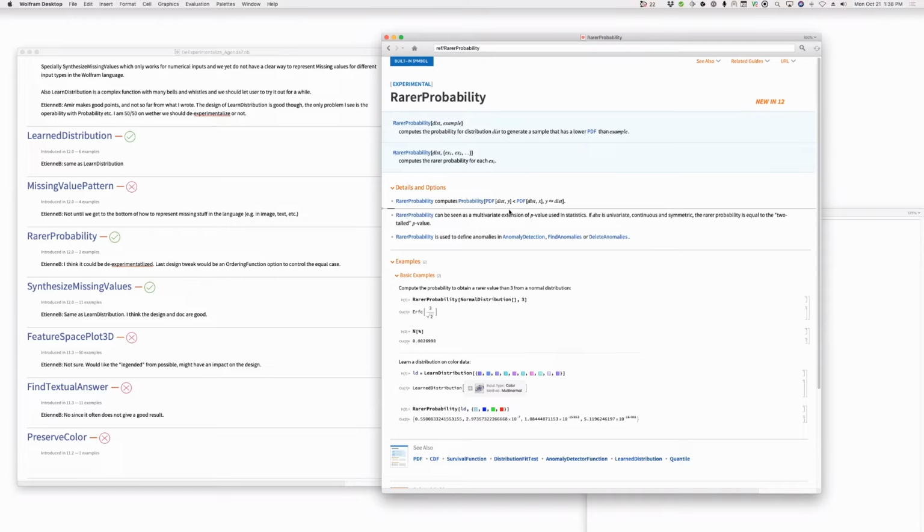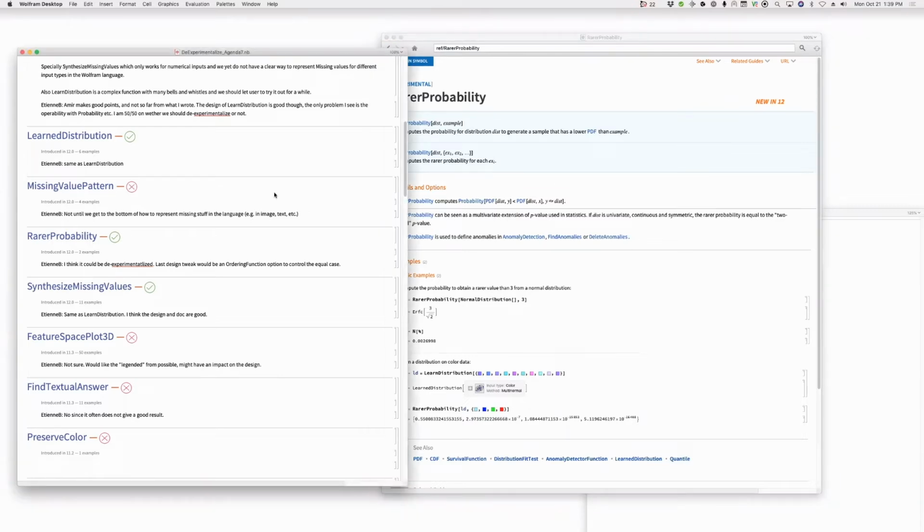Well, my provisional thought would be to make this rare or equal. Okay. You could change it. It does not have a higher PDF than the example. It's generally simple. I think it's going to be good. That's what we want anyway. So fine. All right. But I think we should plan to de-experimentalize the thing.